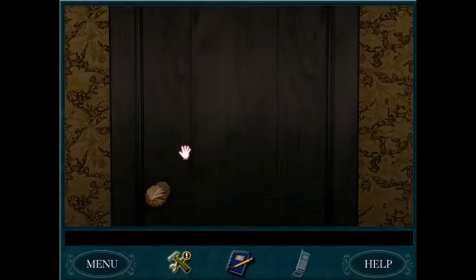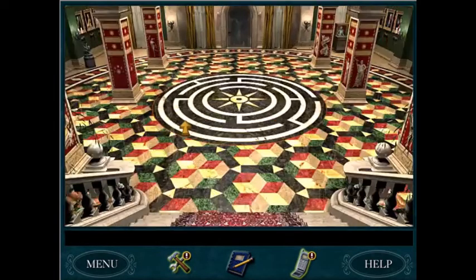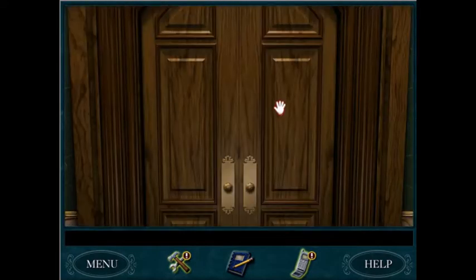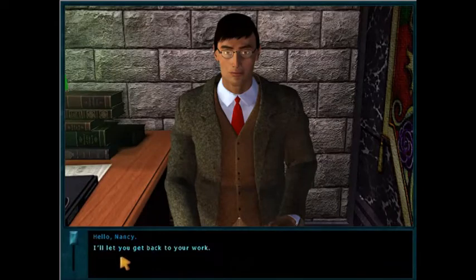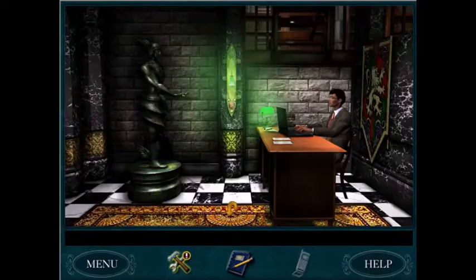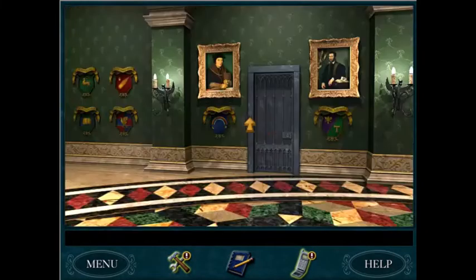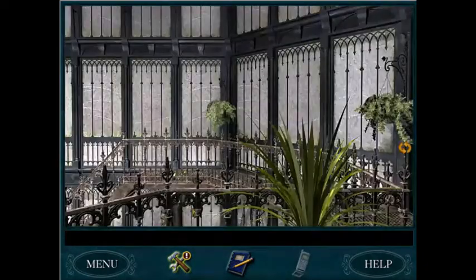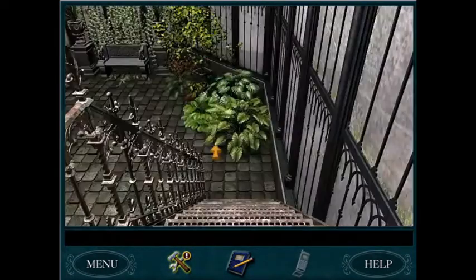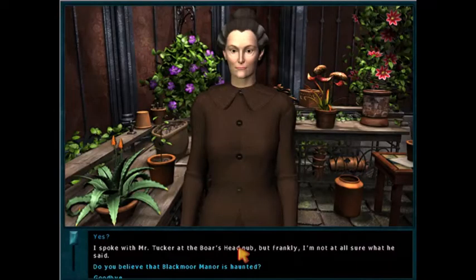Yeah, not gonna get much out of her. I know we can talk a few more times. She's the key to moving forward at one point. Let's go talk with Nigel. Hello, Nancy. Or not. I'll let you get back to your work. Tally-ho! I'm trying to think of what I have to do. I think I have to speak with Jane. Yes? Yeah, let's do this one.